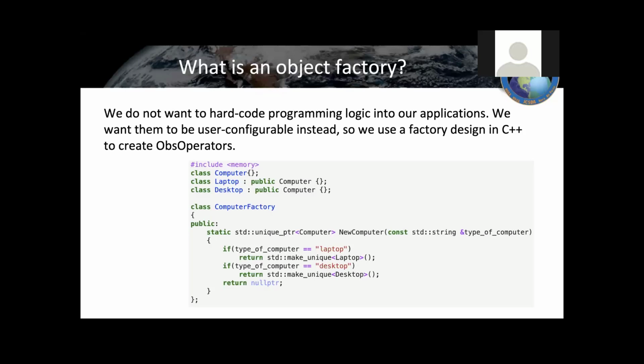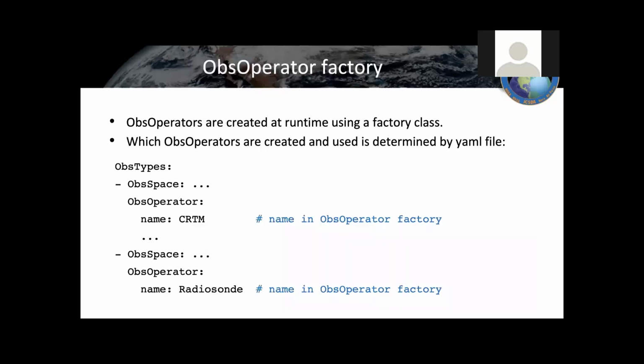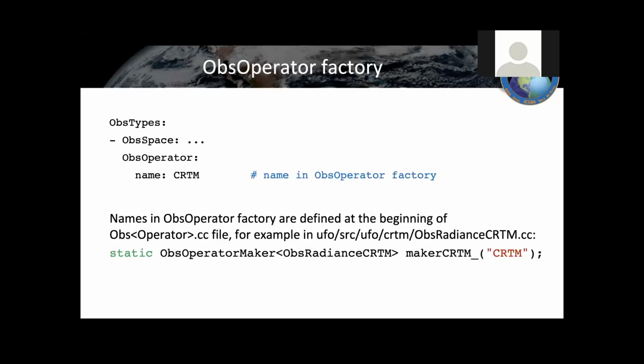So just applying this more to UFO directly, a little brief review of YAML. It's a way of specifying nestable key value pairs and sets and lists of data. And what's important is that we use YAML to drive these many different parts of JEDI, and really writing YAML is a lot easier than writing C++. So when we want to create an observation operator, we add a new section into our YAML configuration files. We all tried this with the practical a little bit earlier.